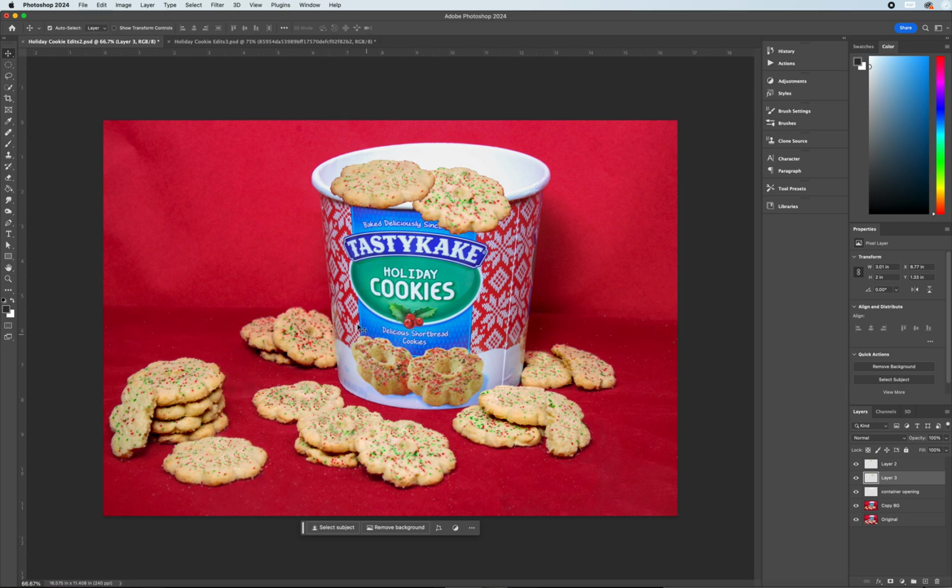We can also look to get some stacked cookies, so that it's not just a fake shadow effect, but we can use realistic shadows. Just make sure that you go back to the correct layer so that it gets the selection how you want. So again, Command C, Command V. I'll get a couple more cookies.